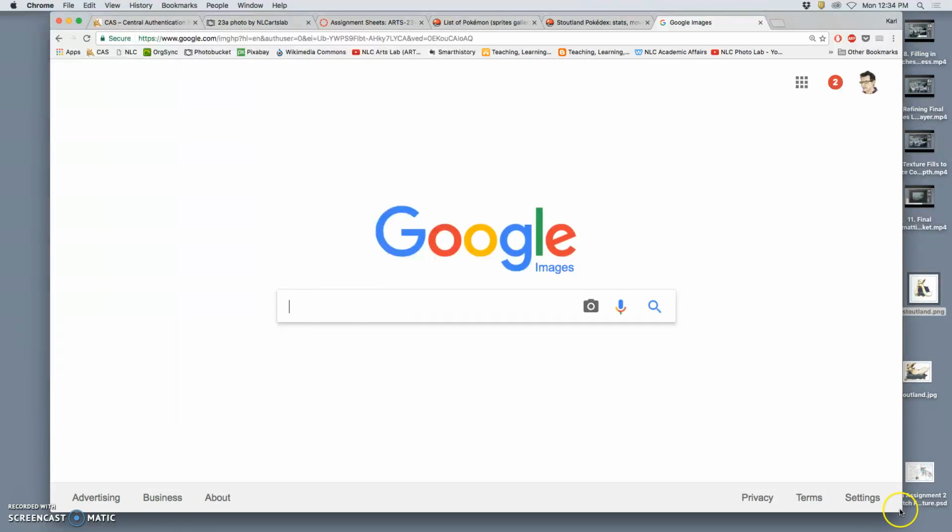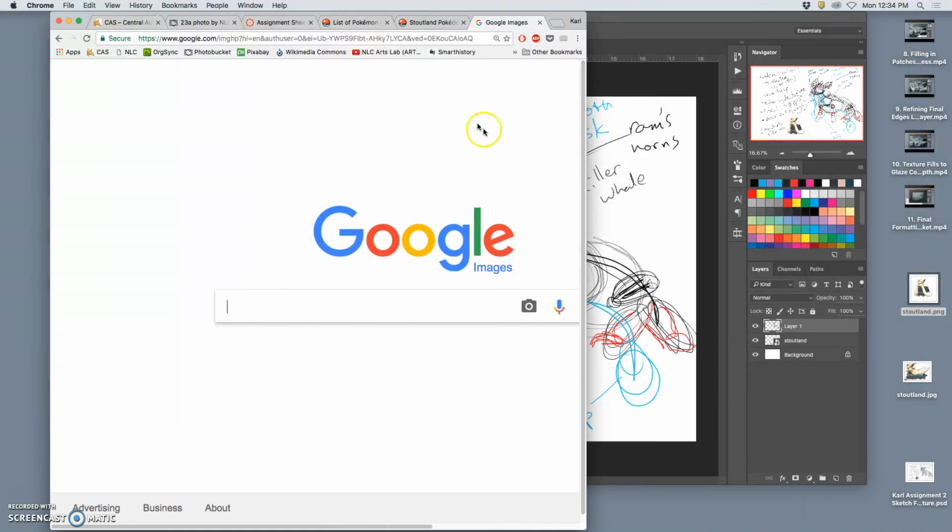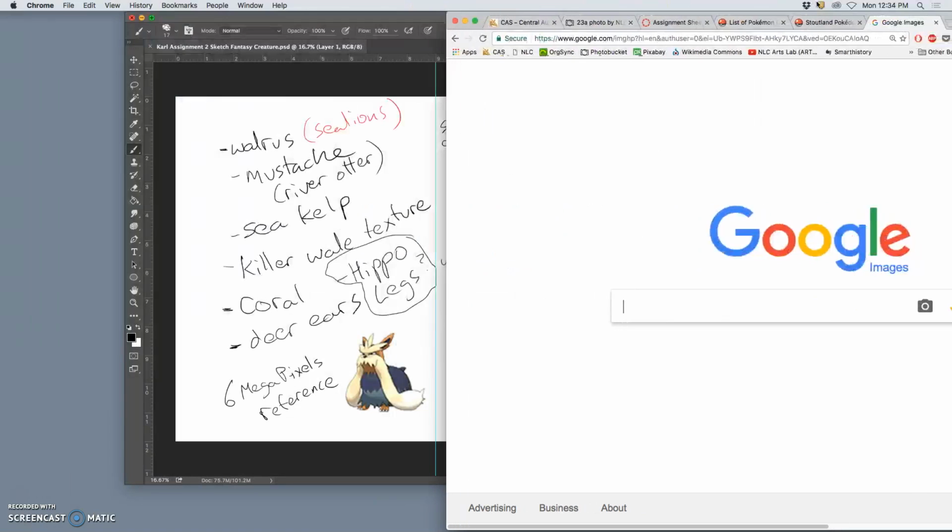And instead of image searching and making different folders for mountains or lunar eclipse like I did in the past, I'm instead going to do it by animal parts. And you want at least 5. And try not to do more than 8.